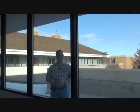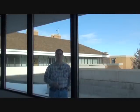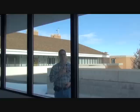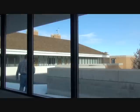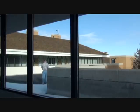Okay, I'm standing outside. I'm going to walk further that way and see what the quality of the microphone is. I am wearing a microphone here, so I'm just concerned about the distance, the range it has, being outside and having the camera inside the building. And there's still snow here on the roof. It's about 9 o'clock in the morning.